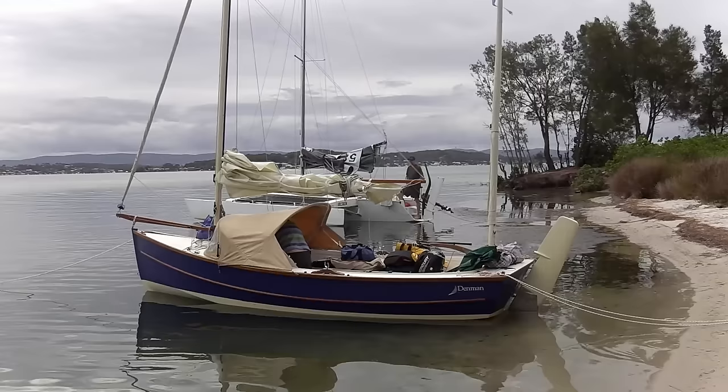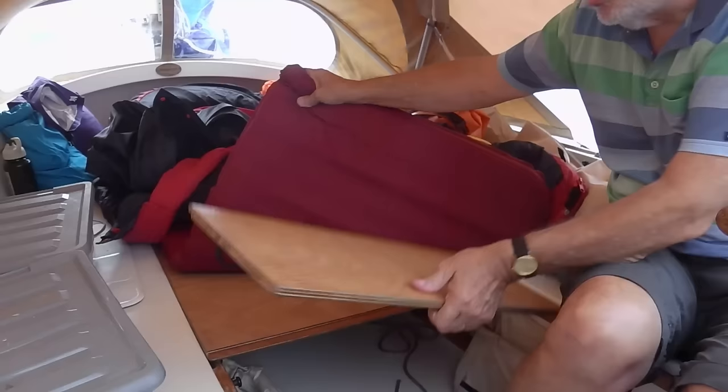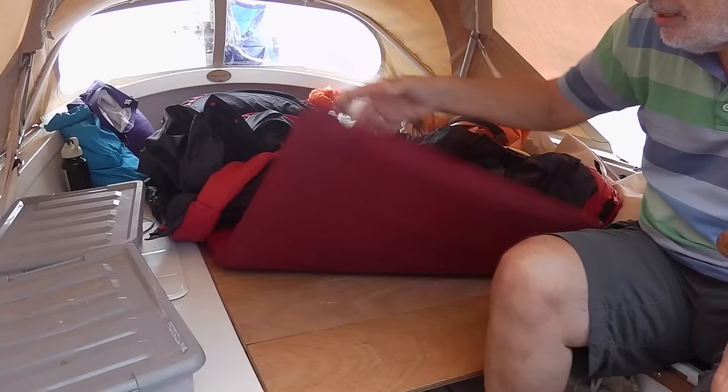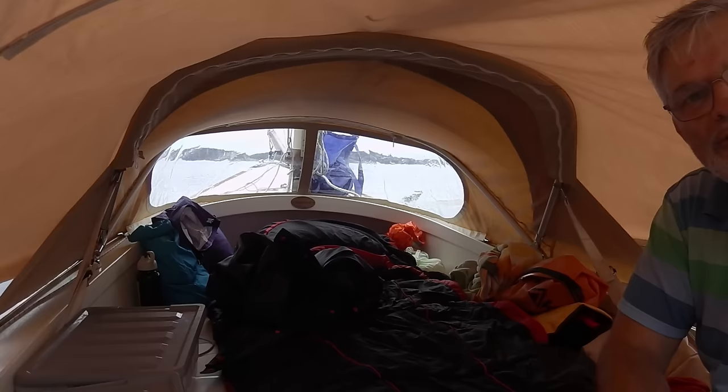Steve's got a Bay Raider 17 as well, which was actually the inspiration for Chris to get his, which you've seen. Now, yours was 2016. Correct. Your boards are much bigger. Yeah, they just slot in between in the middle there. Airbed, sleeping bag, cushions. And it's so much room. You could actually sleep two people next to each other here, couldn't you? Well, I think I could fit four or five in here.